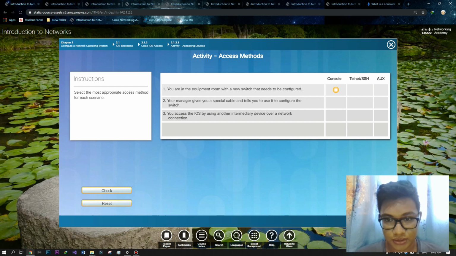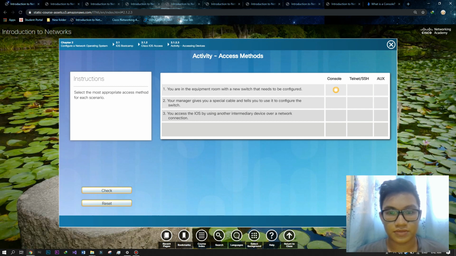Why console? Because it's a new switch. It doesn't have a pre-configuration. What you will do is an initial configuration, so it has to be console.